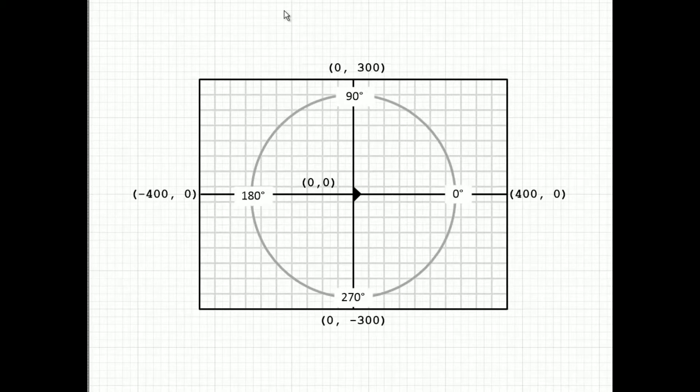The Turtle works in a coordinate system like the Cartesian coordinate system you are probably familiar with from algebra. This image from the book shows the default coordinate system. The Turtle begins in the center at coordinate (0,0), with a heading of 0 degrees, meaning he points in the direction of 0 degrees. When we wrote turtle.forward(100), we were telling the Turtle to move forward 100 pixels from its current location in the direction of its current heading. So it drew a line across the screen, starting at the center, because it started in the center facing right.